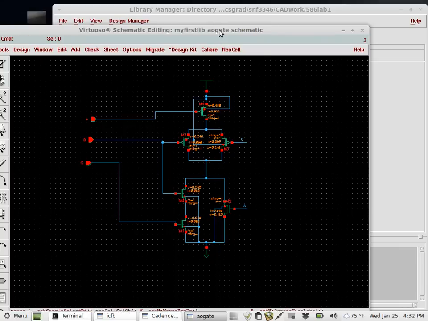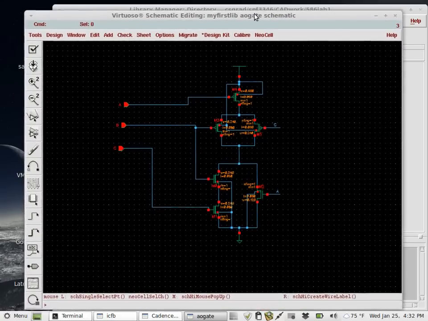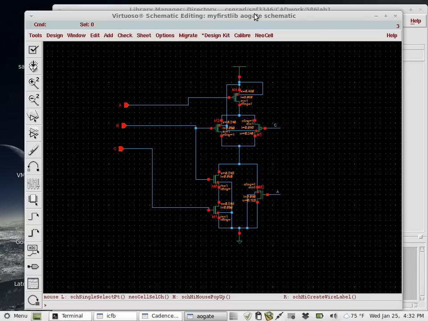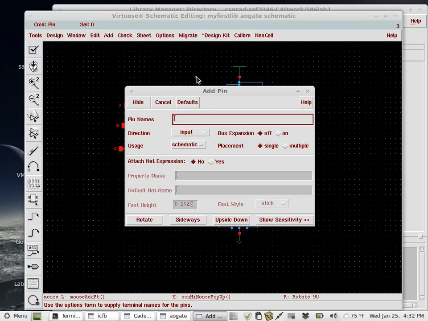Okay, so I finished my circuit. Is it correct? Where's the output? Oh, right. So I need to add another pin, and I choose output here. You have four types of pins: input, output, inout, which acts as both input and output, and switch. I don't know what a switch is. Never tried it, but mostly I just use the first two.